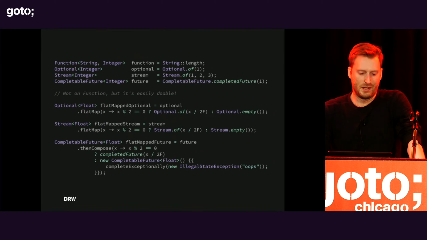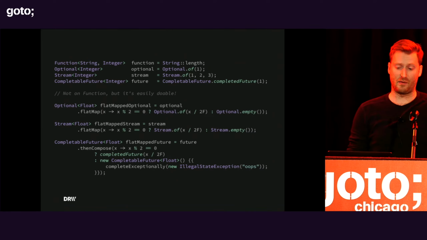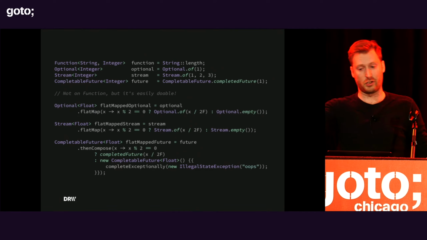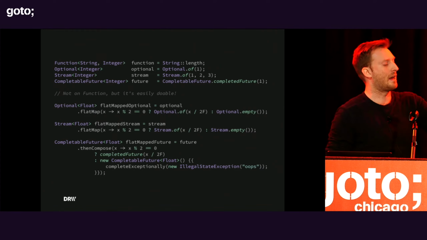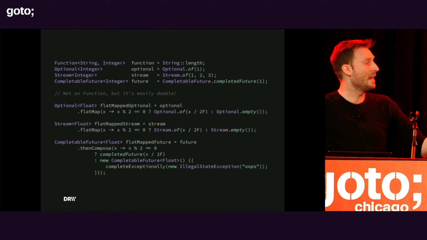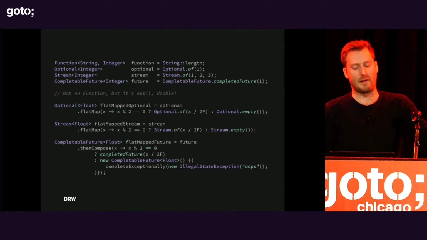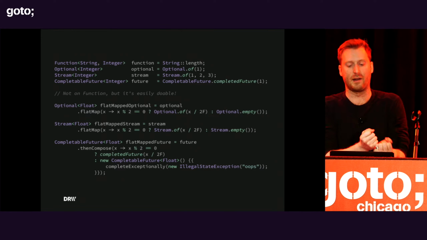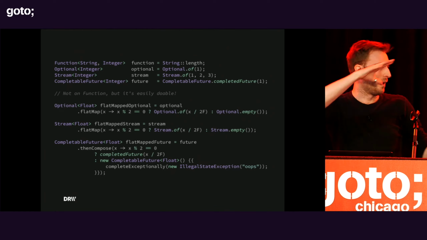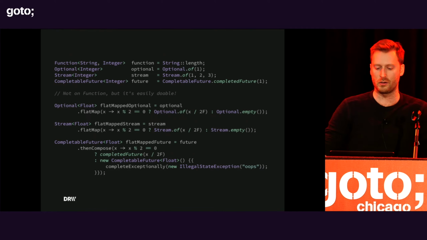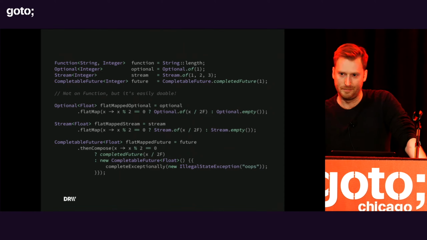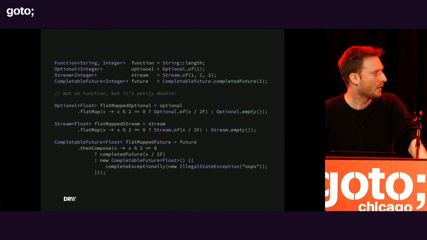There's another example, which is flat map on optional. So optional has a flat map operation, basically says if I have this value, I can return a new optional and potentially crush them down and say, if I didn't have a value, it remains nothing. If I did have a value and my function returns an empty, then I'm going to remain empty. And if I did have a value and my function returns a present value, then I'll remain a present value. So it's a way to sort of map into a new instance of the same type and then flatten the layers. Stream has the exact same operation. It's even called flat map.